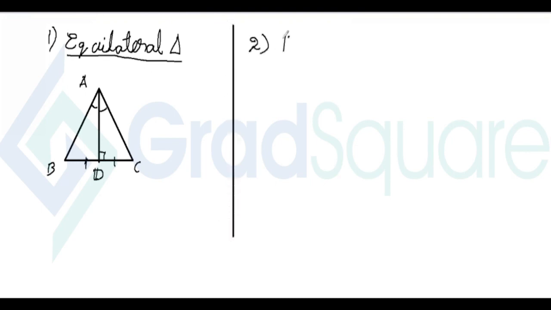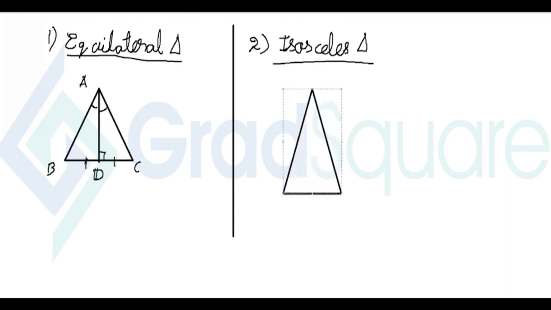Second speciality, second special case happens to be in the case of an isosceles triangle. So in an isosceles triangle, if I take this triangle ABC, suppose AB and AC are of the same length, then there are two specialities to this. First speciality, let me call it 2.1. Okay. So in this isosceles triangle, if I draw an altitude from this vertex A, now this vertex A is special. Why? Because it is common to the two equal sides. So if I draw an altitude from the vertex which is common to the two equal sides of an isosceles triangle, then this altitude will not just be the altitude, this will be median, interior angle bisector and perpendicular bisector.